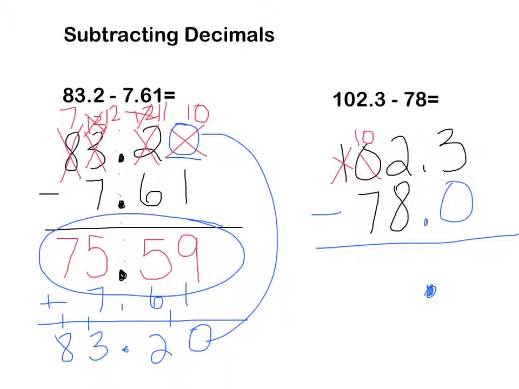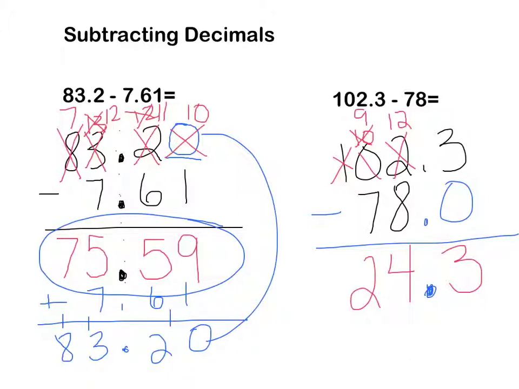And I've got to sort out my ones place here too, so I'm going to have to ungroup one of those tens, leaving me with 9 tens. And take those 10 ones, add them to my 2 ones, and they'll give me 12 ones. I don't have to do any more ungrouping and regrouping, because I can take nothing out of 3, right? And I get 3. If I take 8 out of 12, I have a difference of 4. And if I take 7 out of 9, I have a difference of 2.